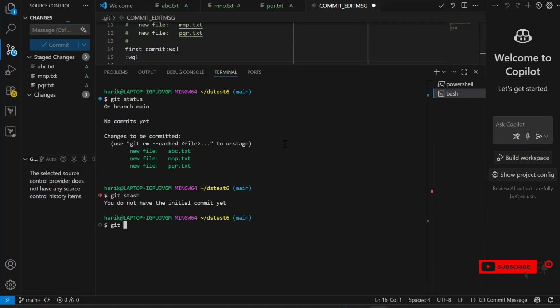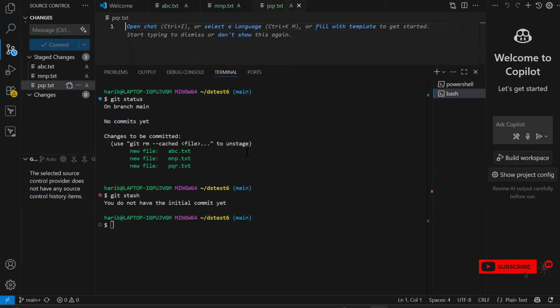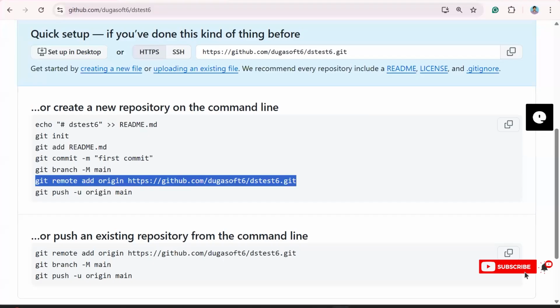You do not have this initial commit. Now you see, because the commit message is not added, that's the reason. So publish branch. Now you are pushing. So the command is git push -u origin main. This action is performing now.